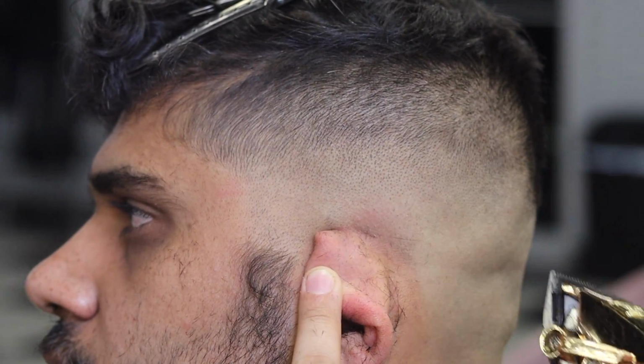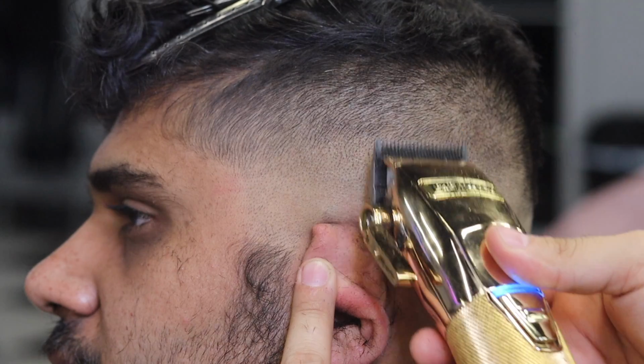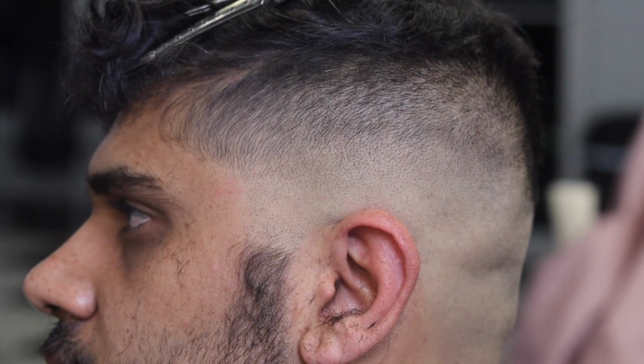You see, I don't know if you guys can see, it's gone all the way. There's nothing there. I'm gonna open it halfway and just do some more cleanup work. Just make sure it's real. And you see that first guideline I made in there, you see it? That's what's keeping me underneath it. Make sure I don't go up too high.